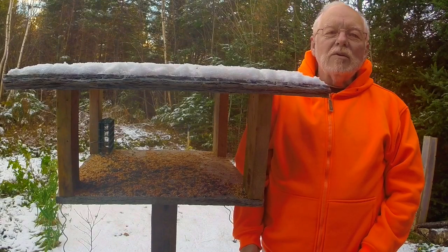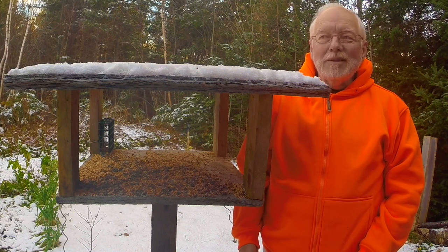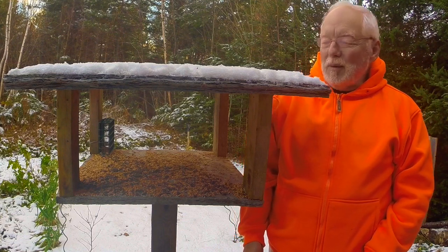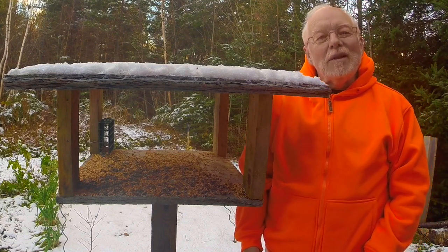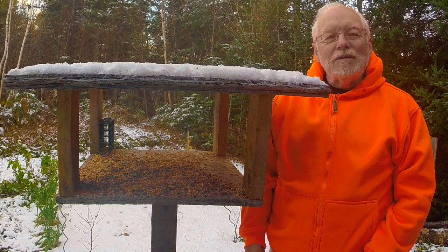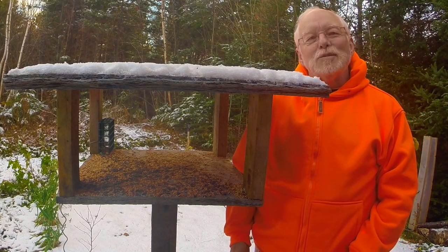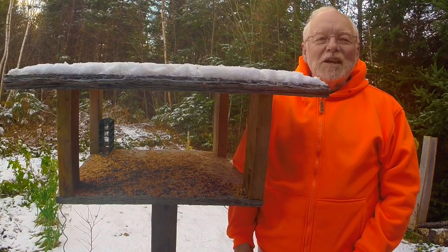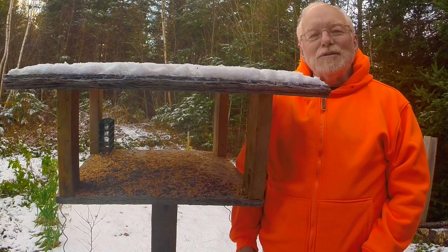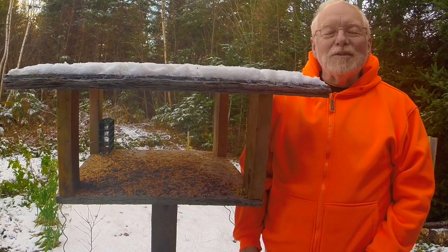Well I think I have a cardinal that's camera shy. I've enjoyed my afternoon out here at the cabin with all the birds, but the cardinal came back on several occasions — he just would not come up and eat at the bird table. It was down below feeding on the ground with the juncos. Maybe he's shy of the blue jays, because as you've seen from previous clips, once again there are lots of blue jays. I guess the next time I come out I'll set the camera up to look down at the ground below the feeder and see if I can get a little more video footage of my cardinal.